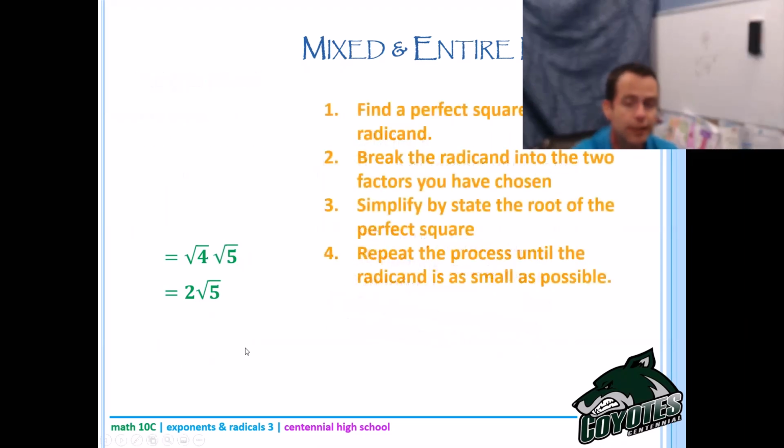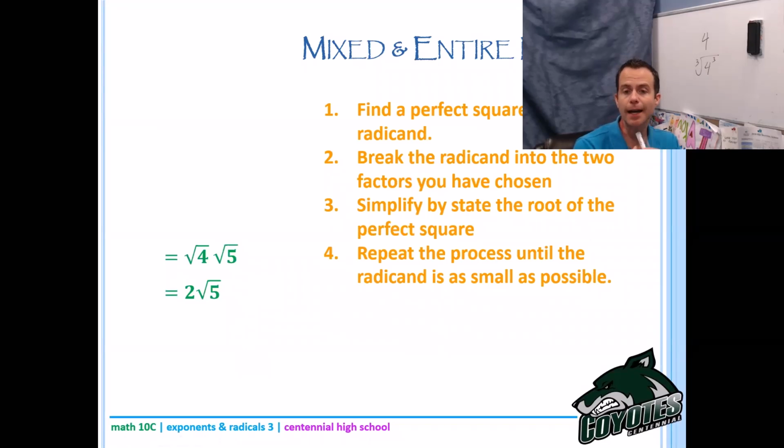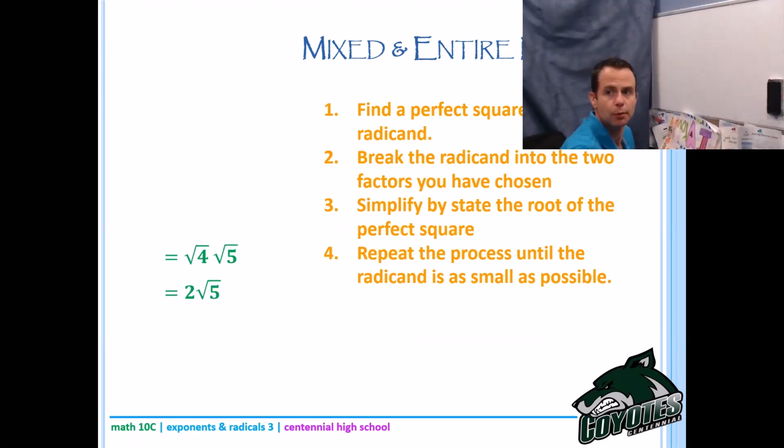Now, what we're doing here is we're finding perfect square factors of the radicand, okay? So what I want you to get into the habit of doing is you're gonna want to write all your perfect square factors out. When I give you a test or a quiz or whatever, the very first thing you should do is go, okay, 1 times 1 is 1, but that one's kind of useless. So we're gonna start with 4 and go to 9, 16, 25, and 36. I'm just in my head going, 2 times 2, 3 times 3, 4 times 4, right? And I asked you to get those memorized anyway, so I know you have them all memorized. Then 49, 64, 81, 100, 121, and so on, okay?